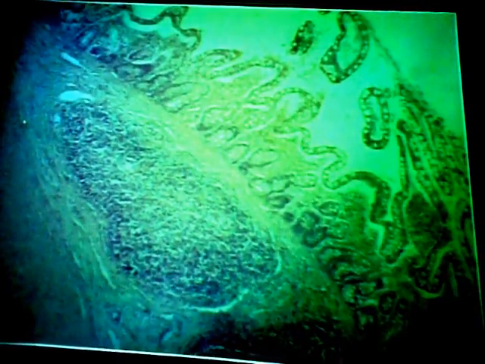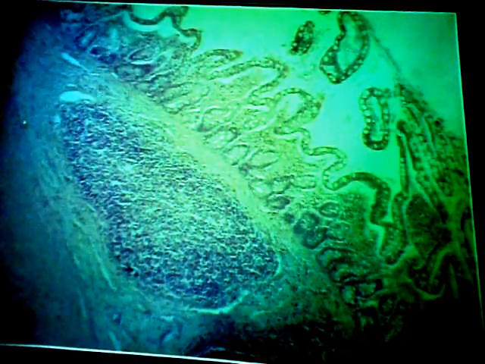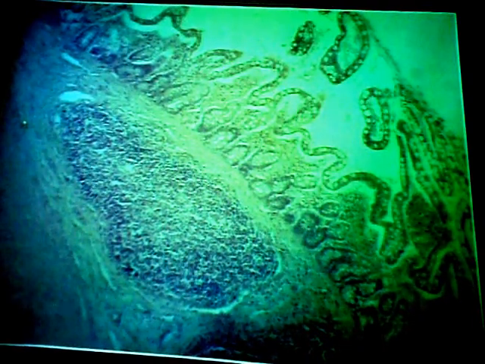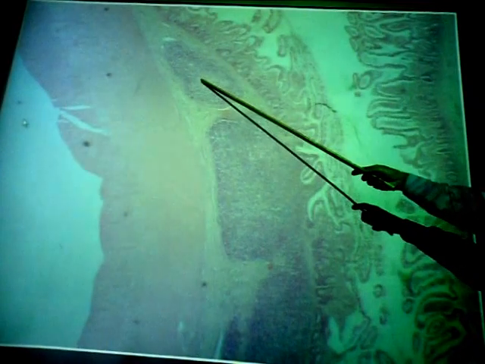Purple granular areas. And again, if you remember, when you looked at the lymphocytes in the blood smears, what did they look like? Purple granular nucleus. That's mostly what you saw, very little cytoplasm. Okay? So these are Peyer's patches. They can be quite prominent, especially in the distal end of the small intestine, called the ileum. Okay? And here again, you can see them maybe a little better. These are all Peyer's patches.